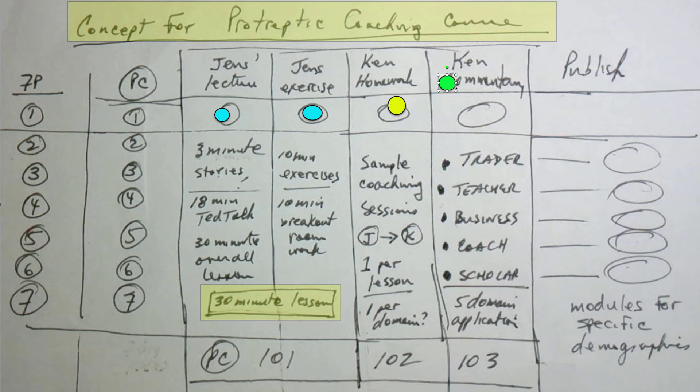And then that way you build them a specific module for who they are and what they're focusing on. But it leverages the sample sessions, me doing the lesson-by-lesson homework, Jens' exercises per lesson, and his lecture per lesson. So when you bundle all that, that would be 101, protracted coaching 101 would be this bundle. 102 is like the lab work and what a good student looks like. 103 is then the next level of experiential learning, and that's true laboratory field craft. Then any of those could be modules that you market into those five domains. You'll get a lot of traction from five different domain-specific applications of coaching then plus whatever else you can build.